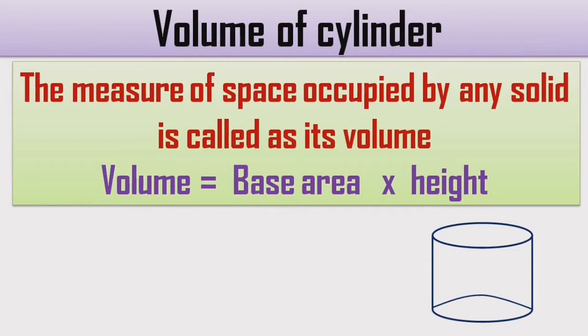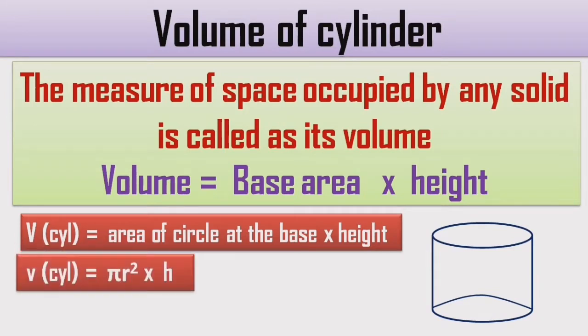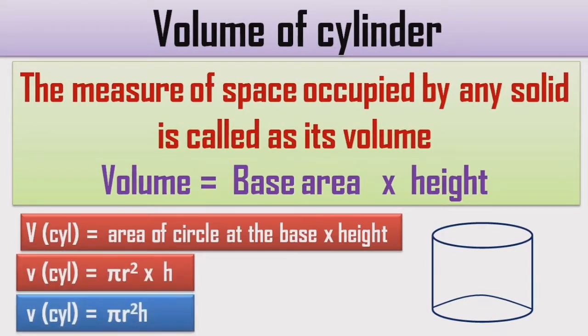Third concept that we learned is volume of a cylinder. We already know that the basic formula for the volume of a cylinder is nothing but base area into height. For the circle, area is pi r square. So if we substitute the value in this formula, we get the answer pi r square h. Club them together, we get the final formula, that is volume of cylinder equals pi r square h. In this way, we understood how to calculate the formula for TSA, CSA and volume of a cylinder.